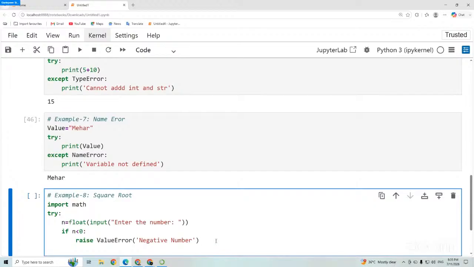Then print. What do you want to print? Math dot sqrt, the square root of n.